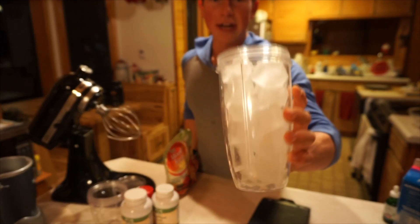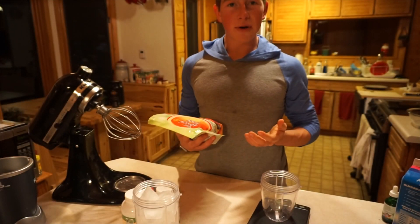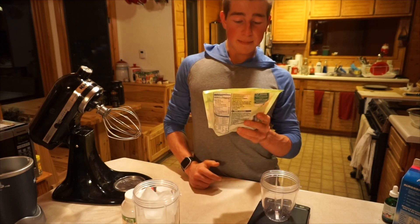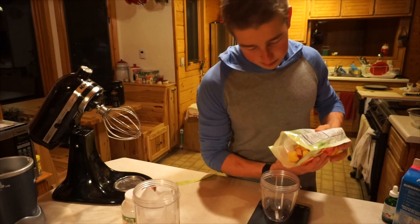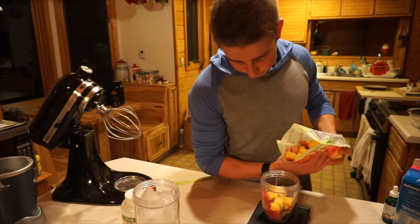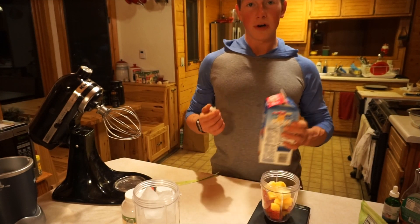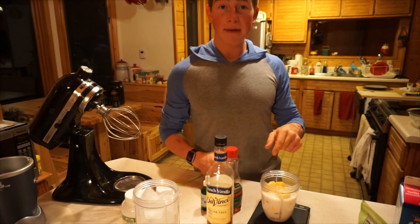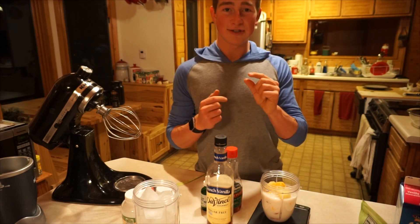Alright guys, so it's about that time to start making the protein fluff. We've got a bunch of ice cubes we're going to blend up. For fruit tonight — I used to always use a mixed berry blend from Costco, which goes really well with chocolate, but since I'm doing vanilla tonight I'm doing a pineapple, strawberry, mango, and peaches blend. The mangoes go really well with the vanilla flavor — 140 grams. Then we've got unsweetened vanilla almond milk — one cup, 240 milliliters. I'm going to add my sweeteners to this before I blend it up so everything gets incorporated into the fluff evenly and nothing clumps up — you don't want nasty extremely sweet pieces.